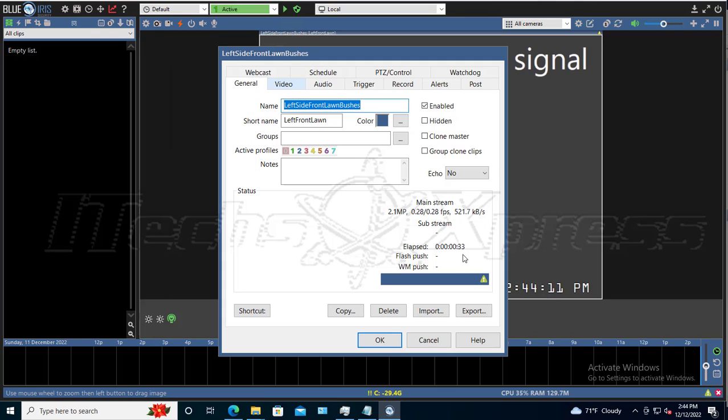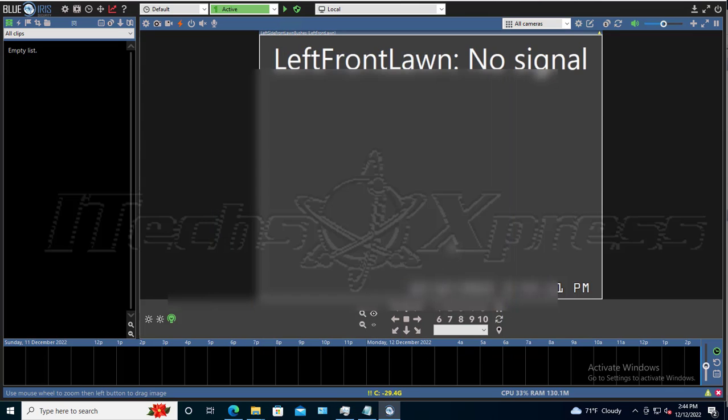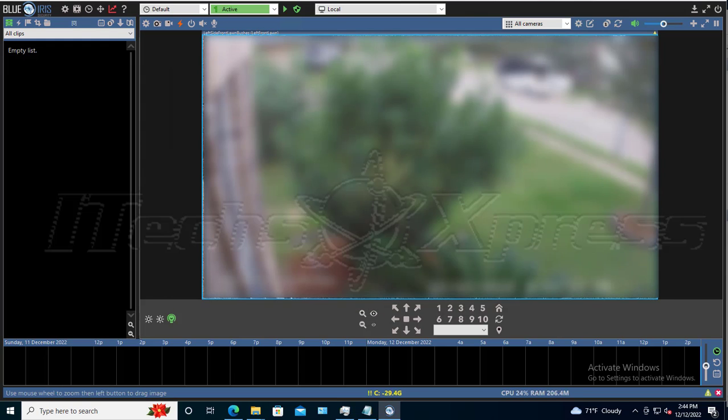That's interesting. The main stream data is transferring something. Let me go back. Boom! I thought so. Okay. So we are cooking with gas here. Perfect. That's what I needed to see.